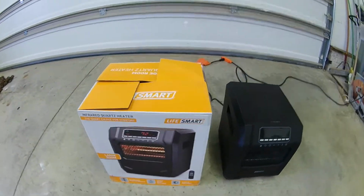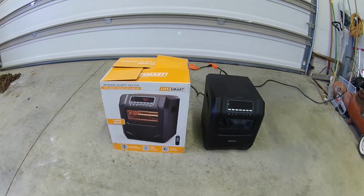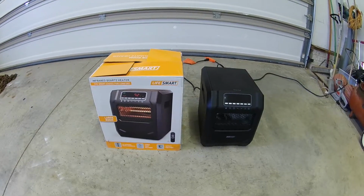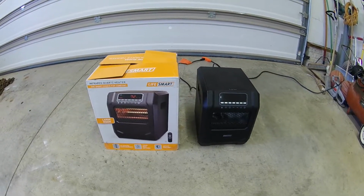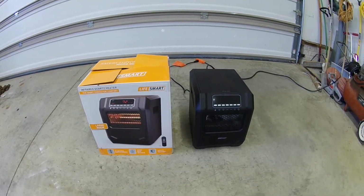In the camper, it got down to about 42 degrees the one night, which is not extremely cold, but I could use the heater in the camper. I just prefer using something like this because one, I don't have to use my LP gas and I don't have the noise of the camper furnace turning on and off all the time.